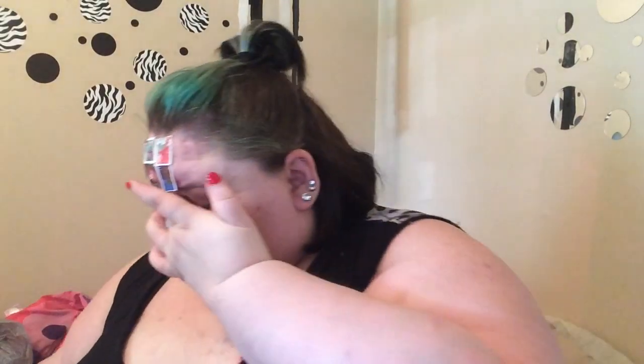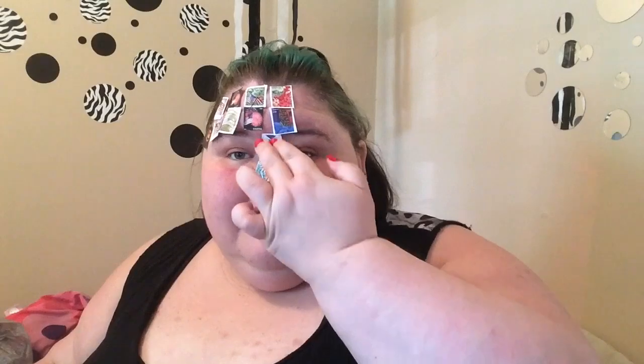This is going better than I thought it would. Try not to get it in your eyebrow or in your hair. Like I said, I got some Christmas ones. I got some Halloween ones. I never thought I'd be doing this a day in my life. So I'm going to speed up this process because it's not going too fast, but it could be faster.